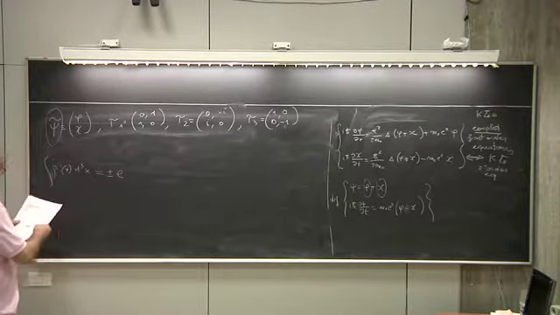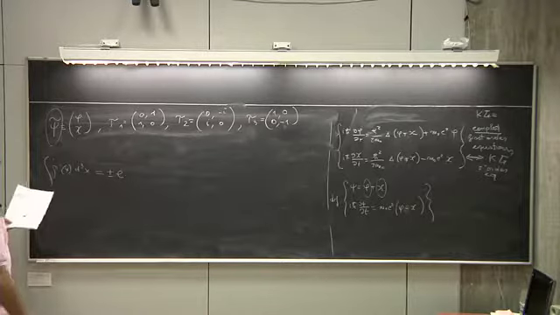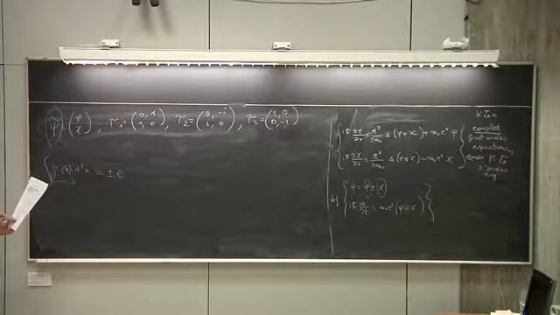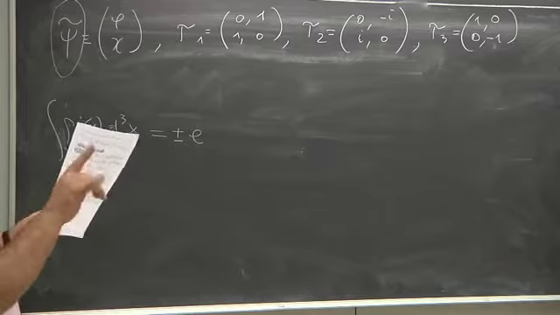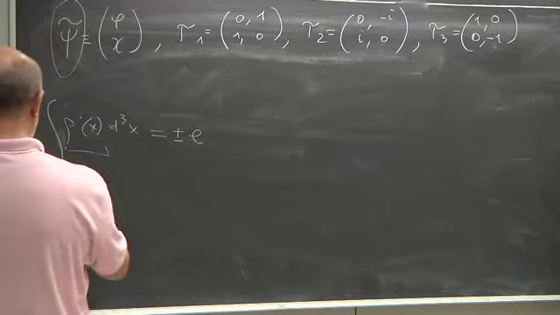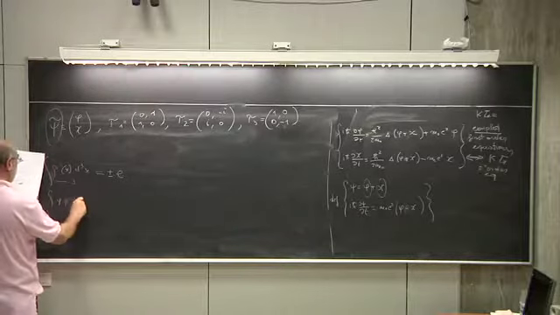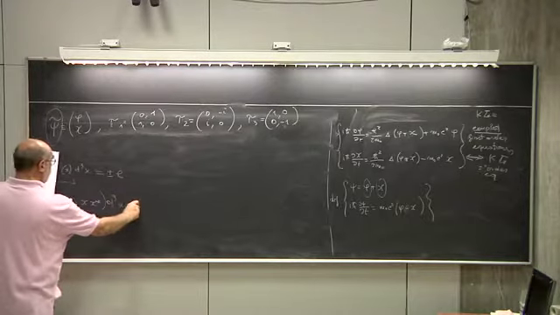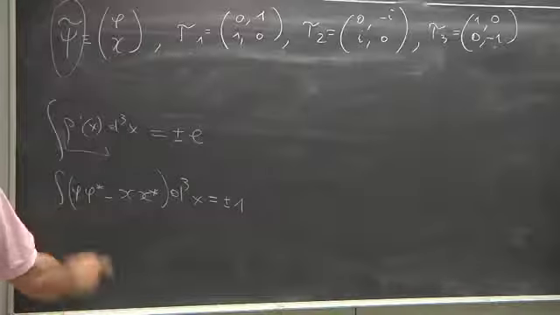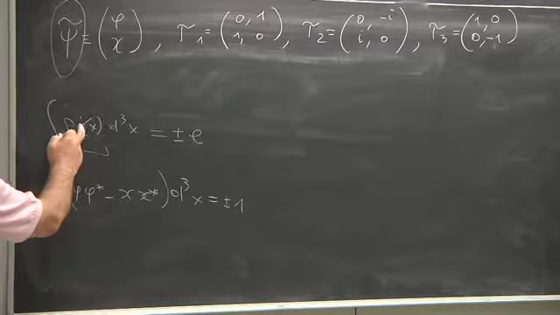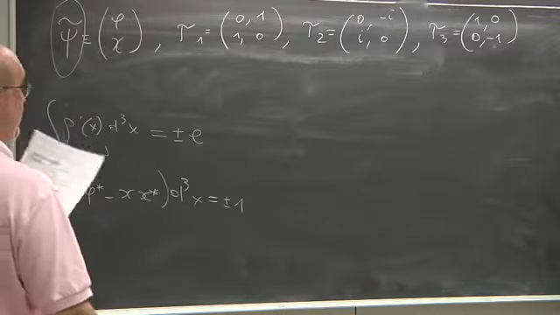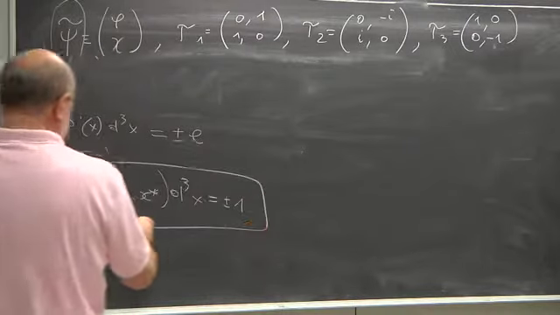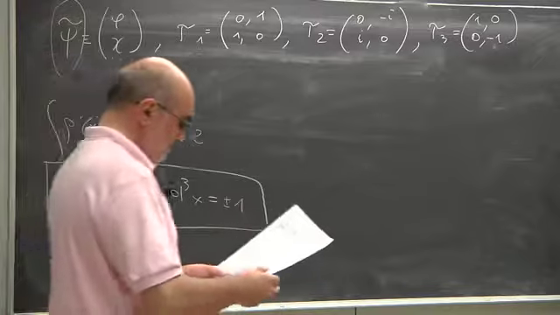So this is the thing. But let's remember the expression that I cancelled of rho prime. The expression of rho prime was phi star phi minus chi star chi. Okay, so there was a minus. So what you get is the following: the integral of phi star phi minus chi star chi d3x is equal to plus or minus 1. Okay, there is an E. Rewriting the rho in terms of phi that I did before, there was an E that canceled with this E. So this is the normalization that these objects satisfy.